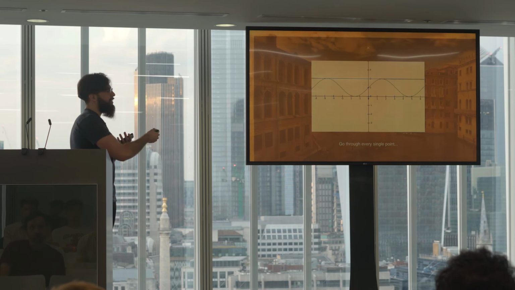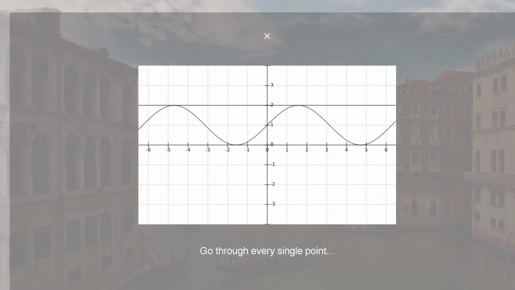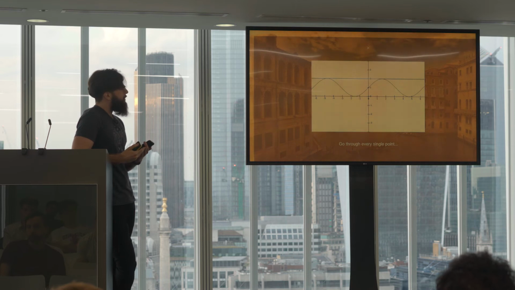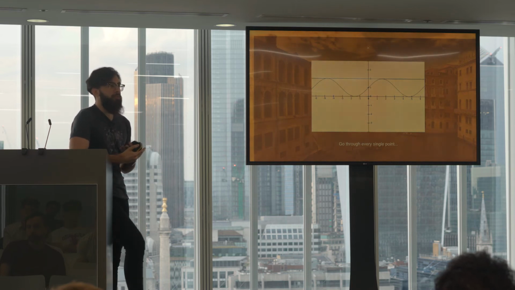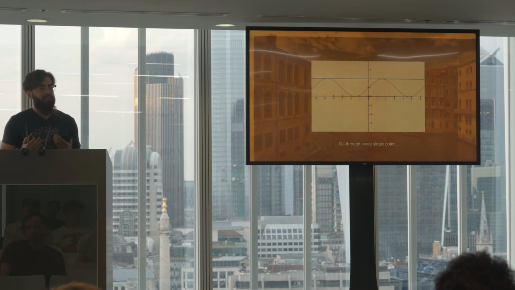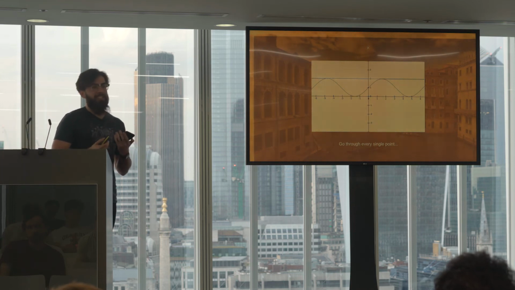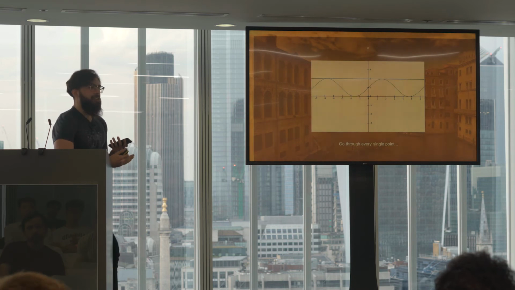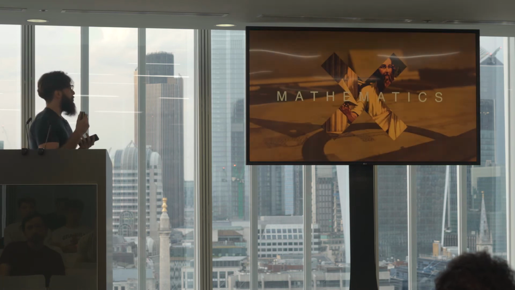So if you have this function, you absolutely cannot go through every single point. You cannot guarantee that you're going to be right. You cannot simply test everything. What you need to do is constrain your implementation enough so that you can have enough evidence to prove you're correct. It's not that gravitation theory is wrong. It's just that Newton didn't have the test cases he needed to say, oh, maybe we need this other theory. So that's something we cannot do if we have a universe with so many points to test.